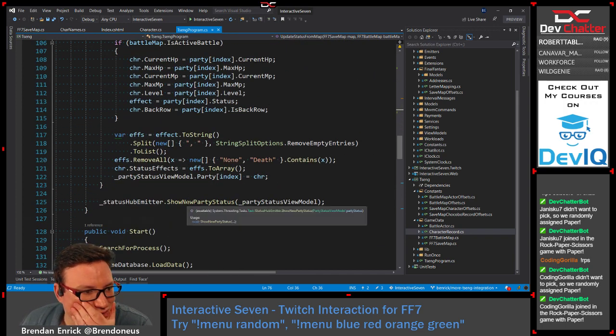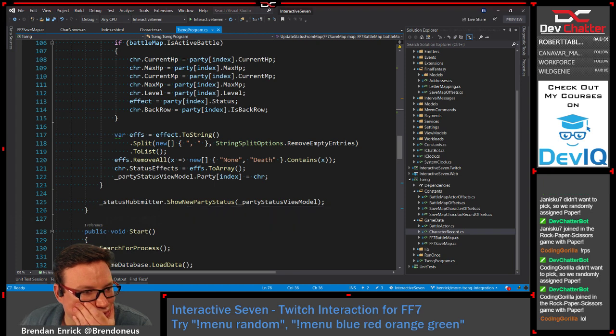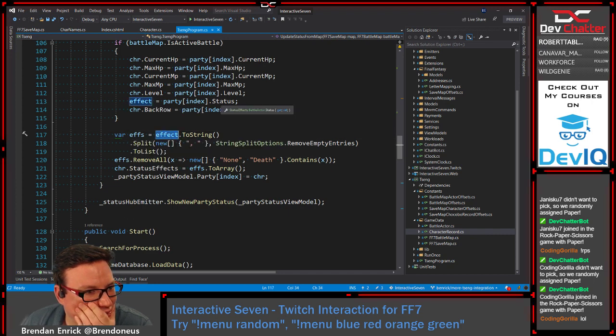Let's see. Effects. Status effect on the character?